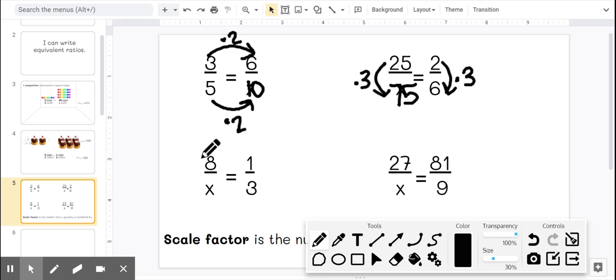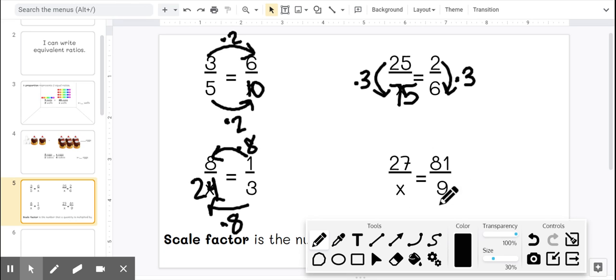All right, let's try this next one. Our smallest number is 1. We could multiply by something to make 8, or we can multiply by something to make 3. We have some options. Just because I haven't had the arrows yet go in reverse to the left, I'm going to go that way. So 1 times what number is 8? 8. So I'm also going to multiply by 8 down here, and I'm following the direction of the arrow. 3 times 8 is 24.